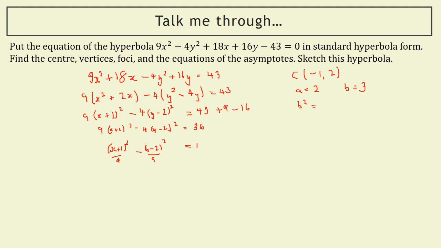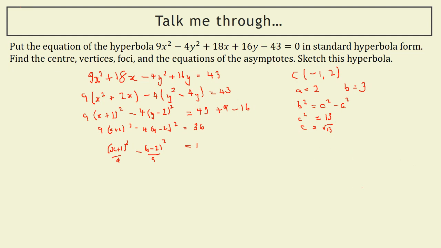This time it's a hyperbola, so it's c squared minus a squared. It's that way around, yeah? Okay, so c squared is a squared plus b squared if I like. So c squared is 13, rather, c is root 13. All right, I already knew a squared and b squared. There were 4 and 9, so I've just got 13. C is root 13. Right, now I can start to think about where the vertices are going to be.